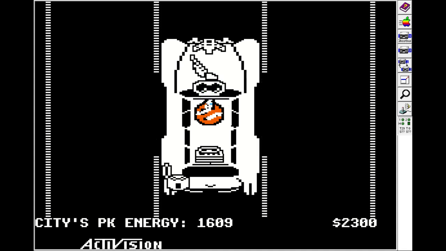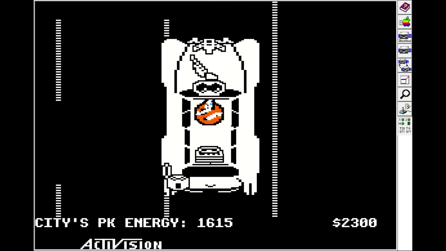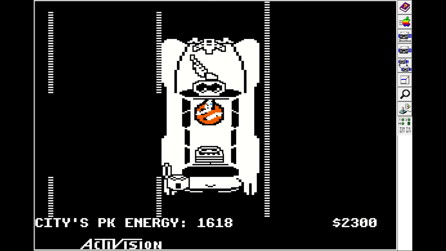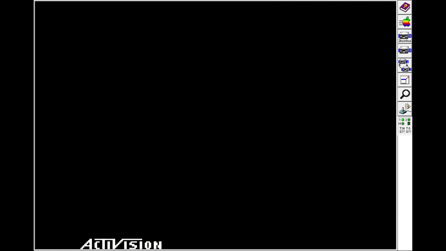In another playthrough, I used the station wagon. And that moves around a lot faster. I mean, you can't really tell. It's just that these road segments take a lot less time than they would in the hearse.